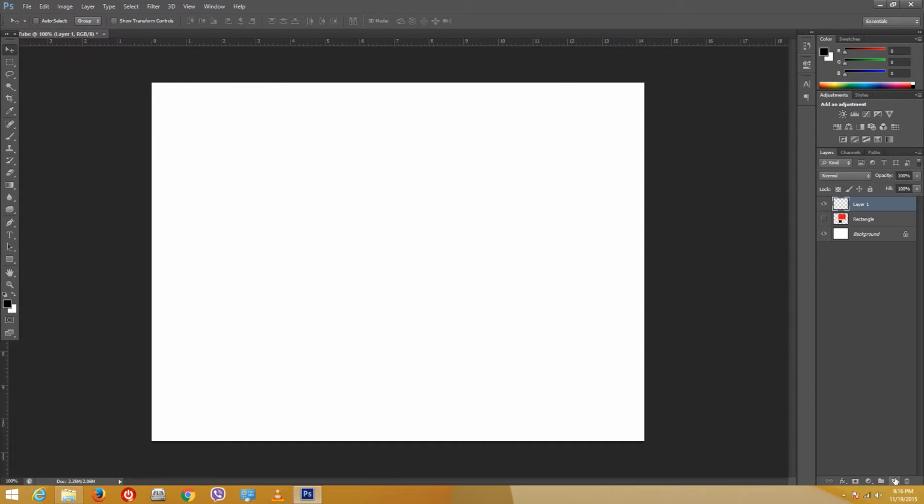So I'm going to create a new layer. Always remember to create a new layer. So this is my selection experiment. Okay, so I'm going to grab my selection tool. Notice that there's a small triangular shape underneath the button right here. That means if I click and hold, I can actually access the other options as well.